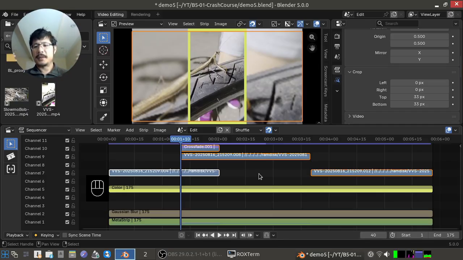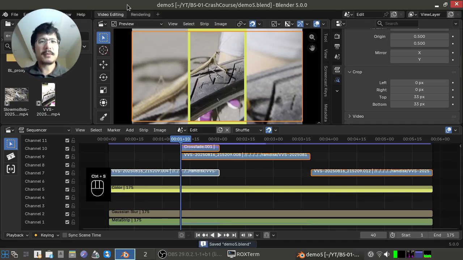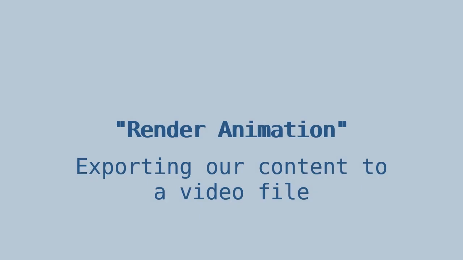We have done all of our work. Let's go ahead and save before we do anything else. I'll just press Ctrl S to save. You know that changes have been made because there's a little asterisk that shows up there when you have unsaved changes. So Ctrl S, there we go, we've saved the file.